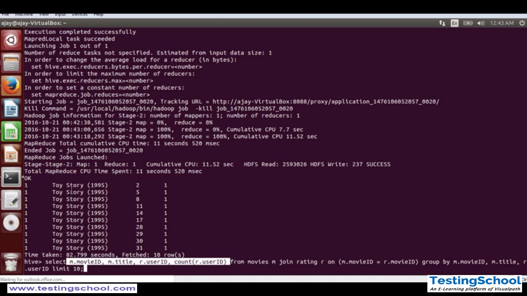The first one is movie ID, then the movie name, that is movie title, then the user ID who has given that rating, and then the count of that rating. So this is at least given by 1. Now you can see how it is executed using this query.